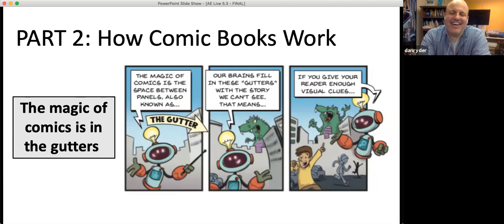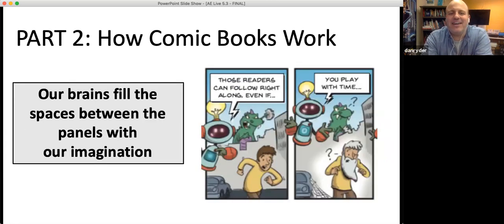So on our next slide, we actually see how that gutter works, right? Our imagination fills in the spaces in between the panel on the left and the panel on the right. So for example, here we've got this young man running, and for some reason he gets very old in the next panel, and he doesn't know why. And neither does the monster behind. But we see all this evidence that time has passed, right? And our imagination has to guess what happened between the panel on the left and the panel on the right. Our minds can fill that in with anything. But that's really how comics work. When the storytelling is really good, our brains just know what happens between one panel and the next.